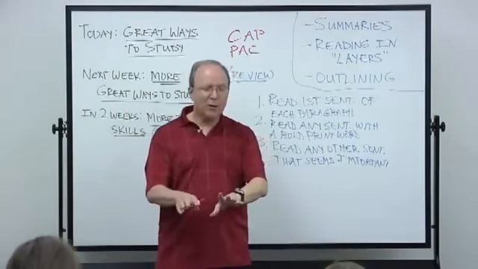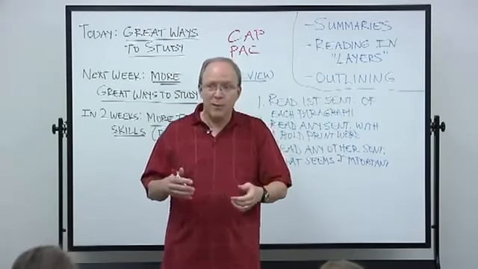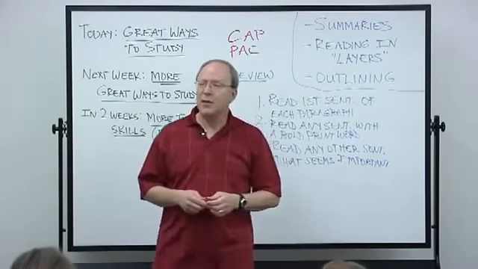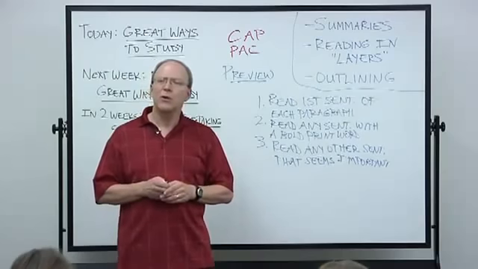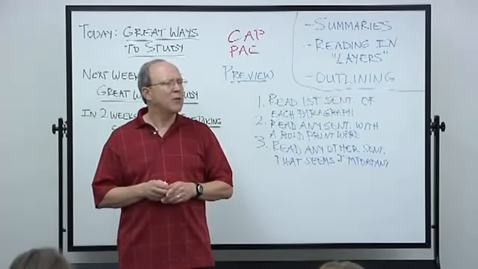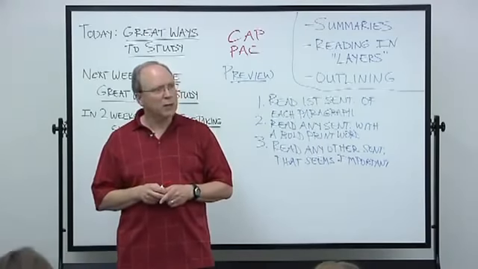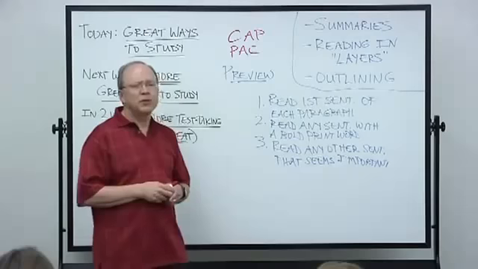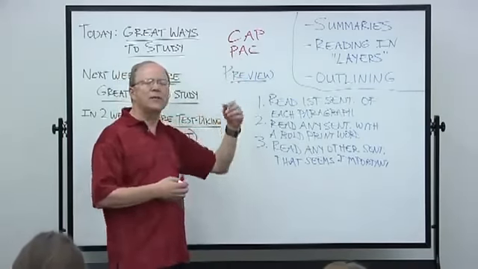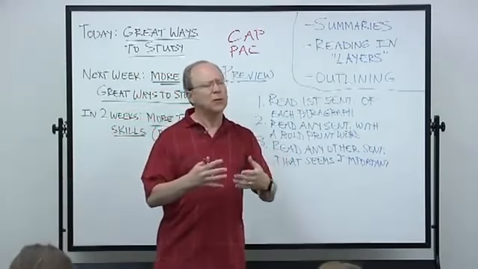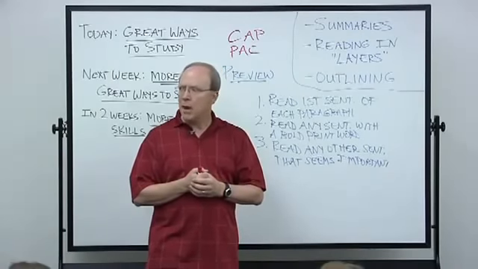Now, before we go any further, when you leave here today, if you run into somebody you know, or maybe even when you get home, somebody in your family, if they say, what did you do in school today? You say, well, I did a few things, but I went to a workshop and I learned some things. What did you learn? Well, I learned that in the white matter of the brain, there are three types of fibers. And they look at you and go, wow, that's very impressive. What are they? You say, well, to remember that most effectively, I use the acronym CAP. And the C is for commissural, the A is for association, the P is for projection. And they look at you, man, you learned a lot today.